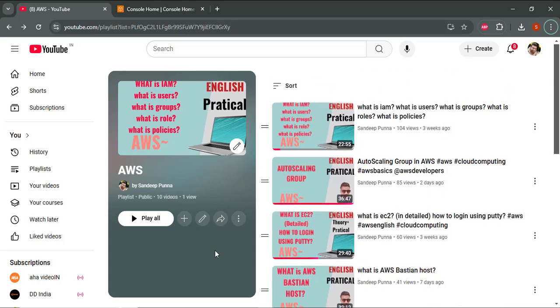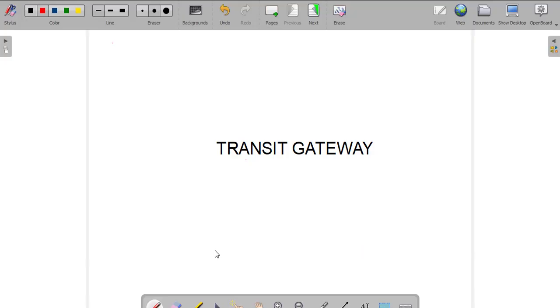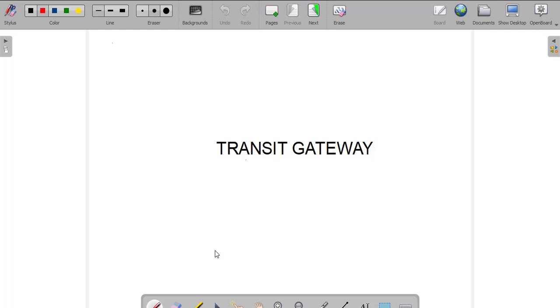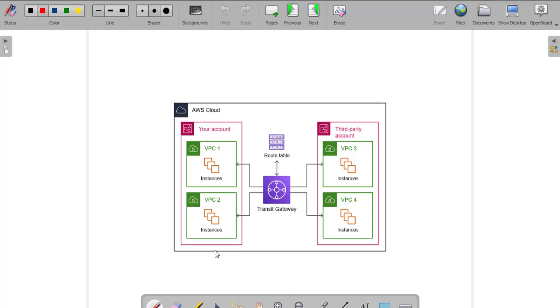And let's get started on today's topic of transit gateway. The transit gateway is closely related with VPC peering. What does it mean? As I mentioned, it was closely related. That means whenever we create our own VPC, for example VPC1, with its own internet gateway, CIDR block notation, everything inside the routing table and subnets.